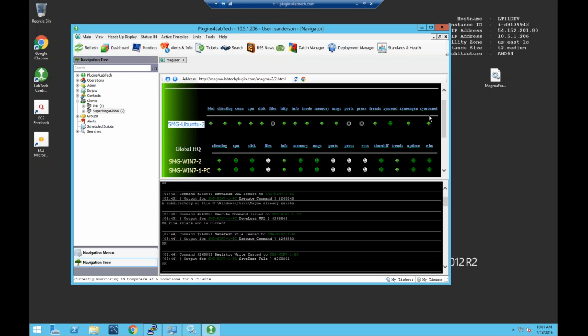So we can watch what's going on in the back-end, and if there's any problems with that, it'll show up here. By default, we'll automatically graph and manage the MAG servers as part of the deployment.